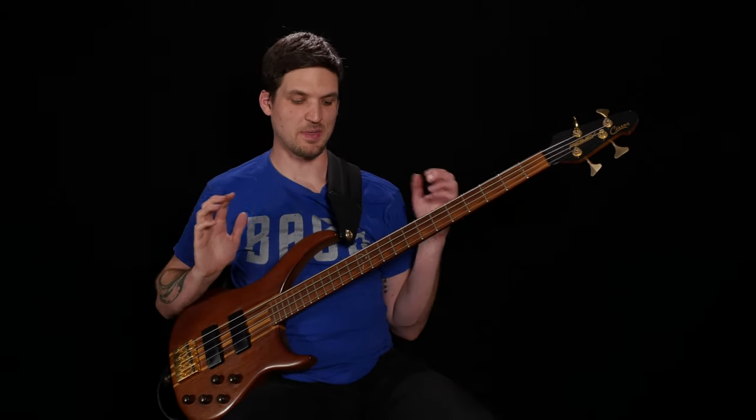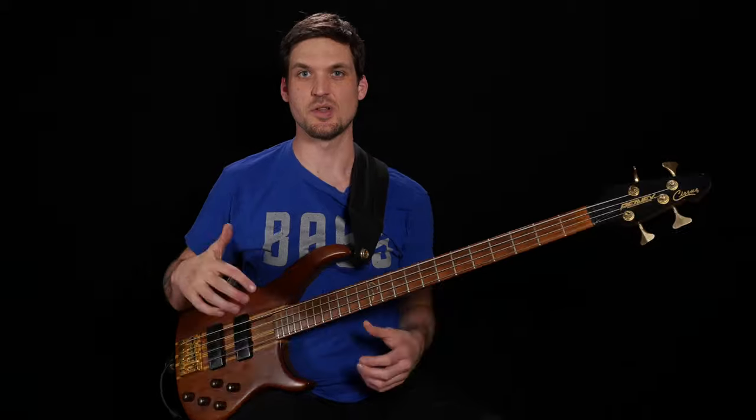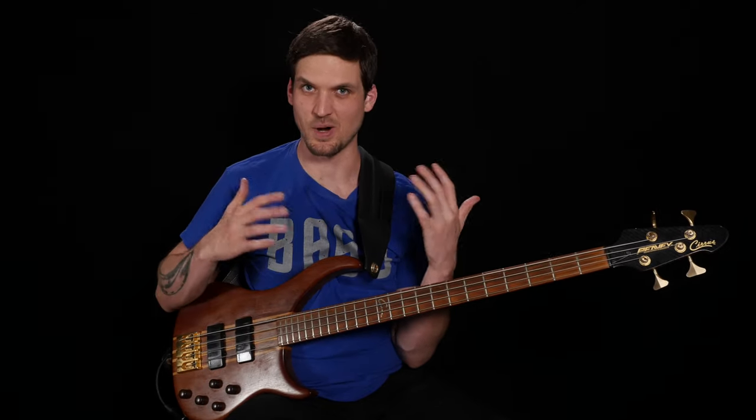A couple more quick things I want to tell you about this lick. One thing that makes tapping licks easier to play is when you only have to really think about one hand at a time.